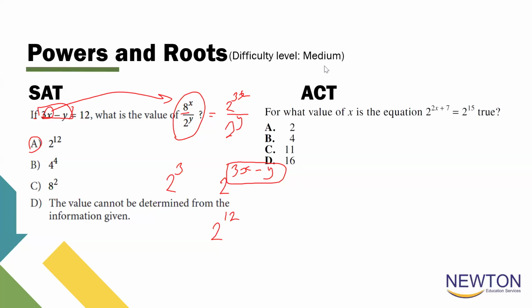Their question is, for what value of x is the equation true? So I should know that basically they want us to have these two, the left-hand side and the right-hand side, to be equal. So how can they be equal? I have to make the powers the same. So I know that 2x plus 7 should be equal to 50. And then I will solve for my x, and this is how I will get my answer. Also, they didn't tell you how to find x, but you should know it using your knowledge of powers.